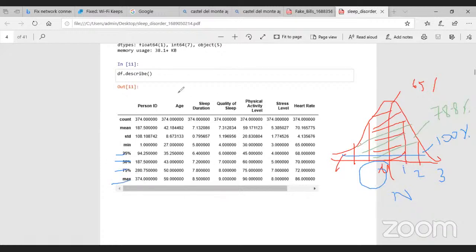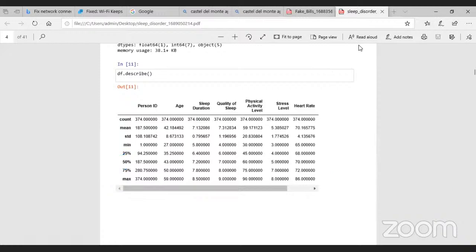This kind of statistical measure is already available there. Just type df.describe, and we will be able to understand what kind of pattern is available in the data. On that basis, we can also see whether my data is normally distributed or not. If not, maybe there is data somewhere out here, which means it is an outlier, so I need to remove that data. That could be one of the reasons we perform this exercise.